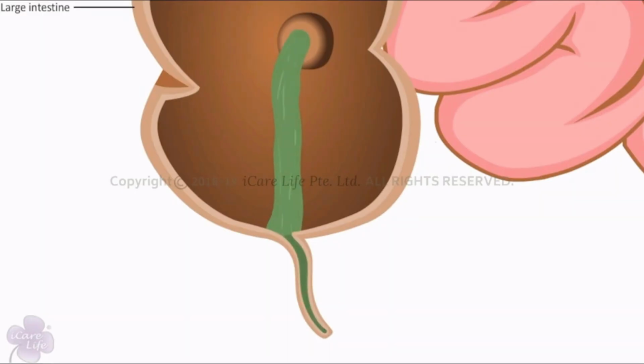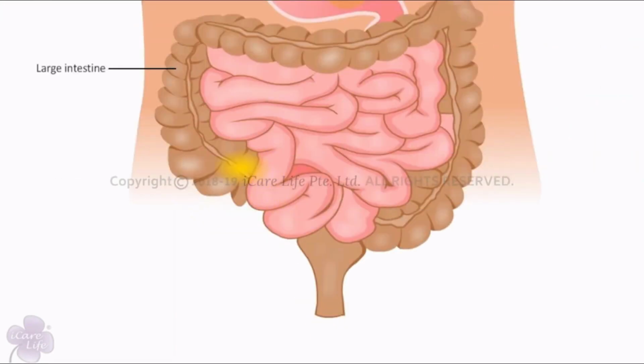The undigested waste is passed to the first part of the large intestine, a pouch known as the cecum. From the cecum, the waste is passed to the next part of the large intestine, the colon, where the water and salts are absorbed from undigested waste. The waste is then passed to the last part of the intestine, the rectum, to be stored till it is egested. Finally, the waste is egested from the body through the last part of the alimentary canal, the anus.